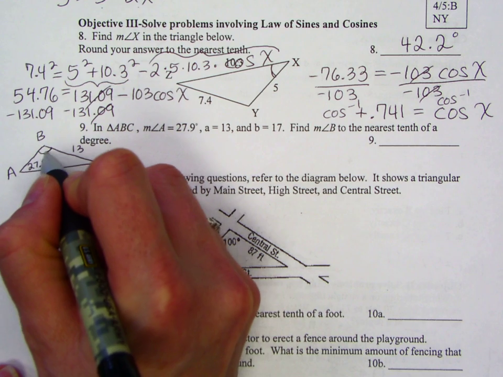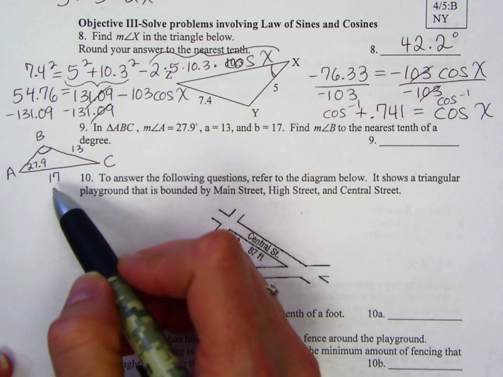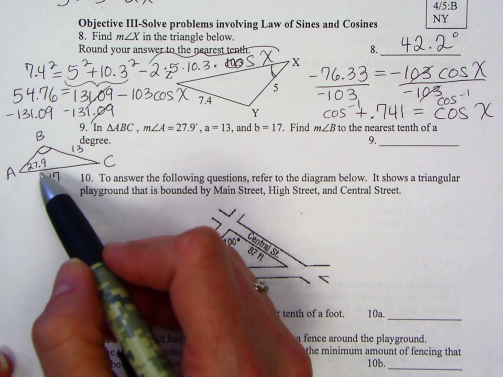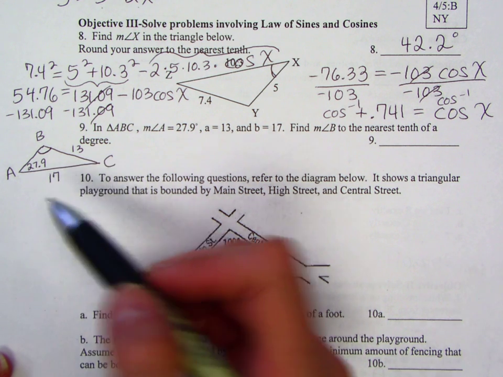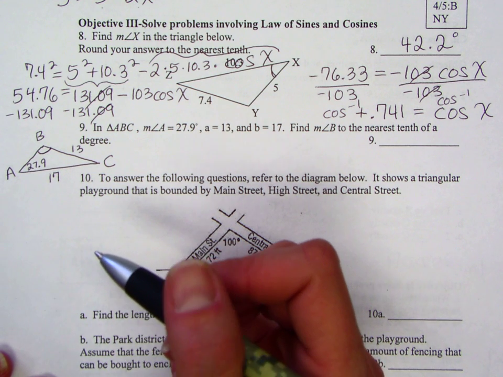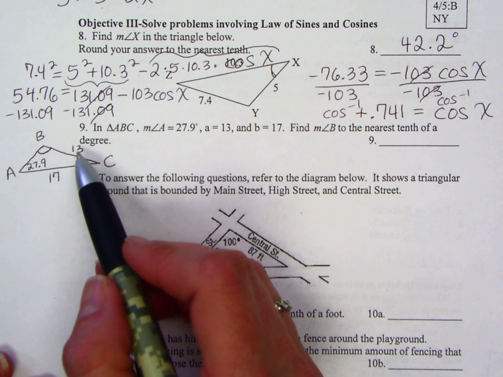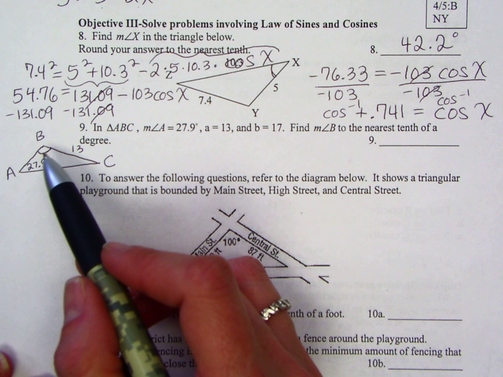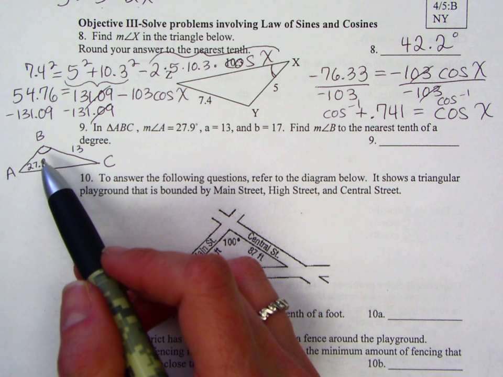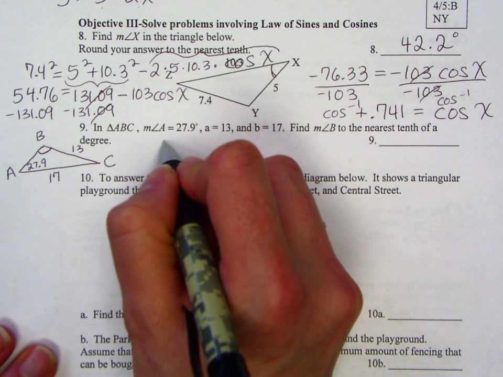All right, so this time we want to find angle B. And angle B is across from side B, angle A is across from side A, that sort of situation. Again, if I was going to do this by law of cosines, I would start with 17 squared equals 13 squared plus, oops, I don't know this side and I don't know that angle, I'm going to get trapped in that two variable thing. So it is not law of cosines, it's law of sines. And your setup might look like this.